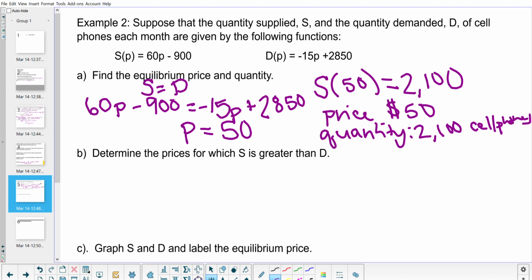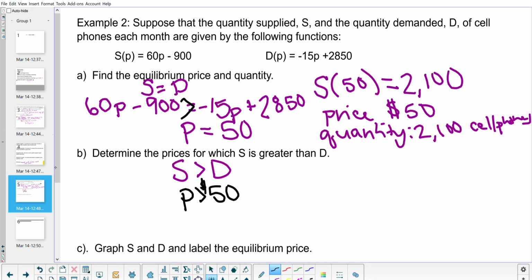Okay. Determine the prices for which supply is greater than demand. Well, okay, so that means supply is greater than demand. We literally just, that's basically what we just did up here, except instead of this equal sign, we'd have this, right? And I don't think we ended up dividing by any negatives up there as we were moving things around. So since we didn't have to divide by a negative, it would just be p when the price is greater than $50. Okay, now you'd have to be careful with that. You got to make sure you know that the sign is going in the right place, because if you did divide by a negative, you'd have to flip that around.